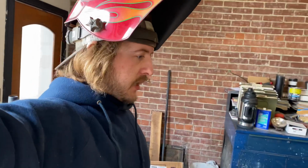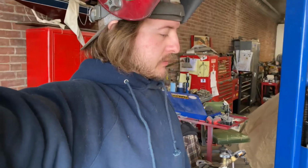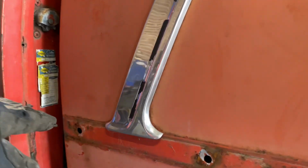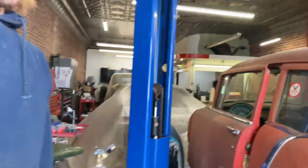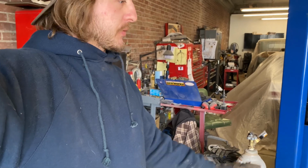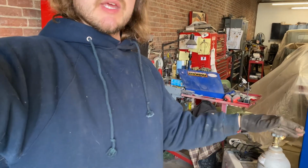All right, we just got all the original trim clips ground out since they were all rusted and stuck in there. Now that that's done, I'm going to go through and clean up where this trim line was, so we have a good surface to weld to, as well as know what's underneath that, which looks pretty original. I don't think there's any filler from the top portion up. But it's worth it to get it cleaned up so that's already done and you've got a good surface to weld to.